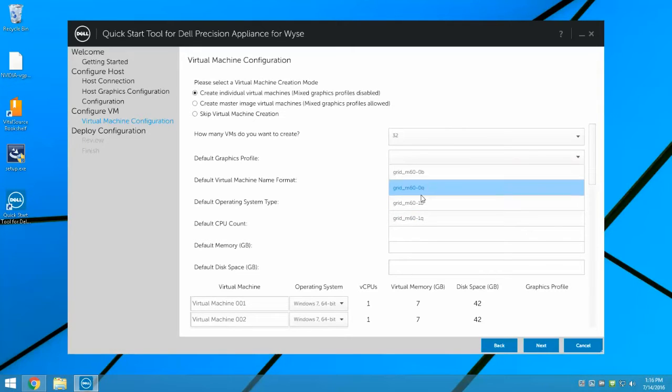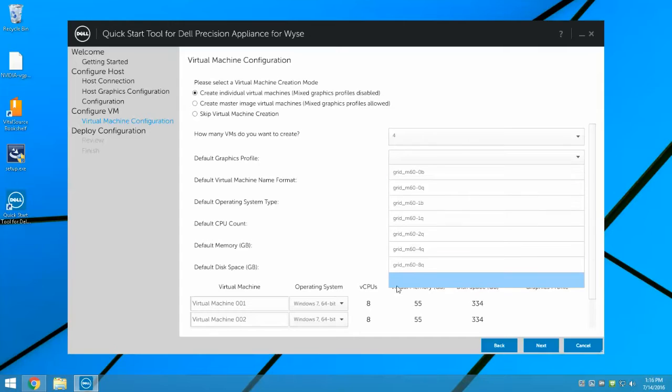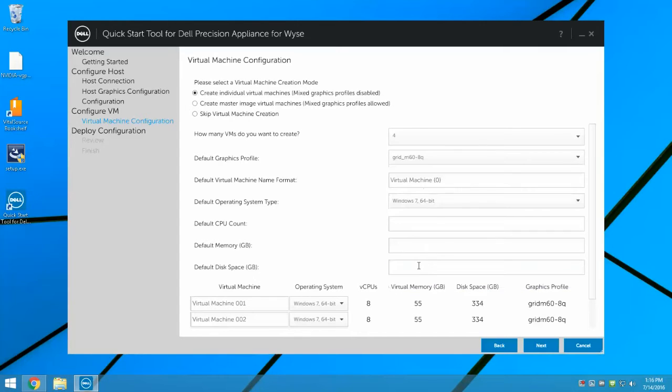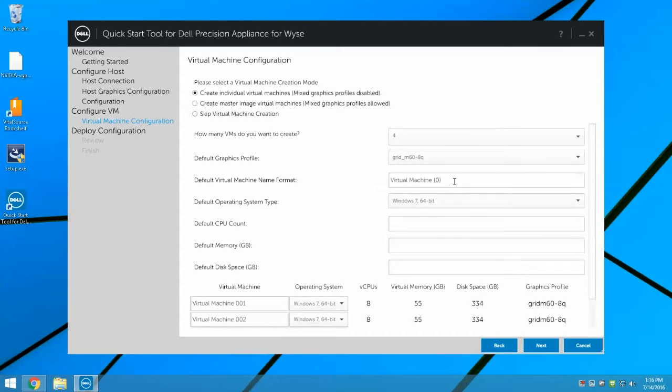If you want to use a profile like the 8 gig graphics profile, we could select fewer VMs because fewer VMs would be supported, and then we're given the option to choose the 8Q, which is an NVIDIA profile that would be for a high or heavy graphics user. Also, we're then given the option for which operating systems are supported. This is necessary in order to create the VM shell or husk. In this scenario, I will choose Red Hat Enterprise Linux 64-bit.